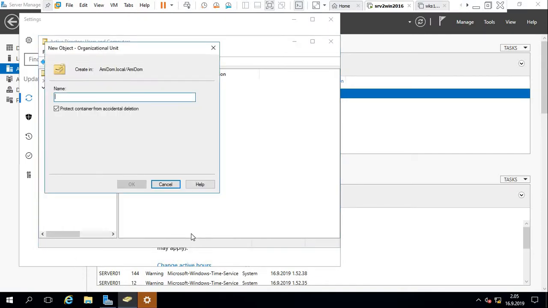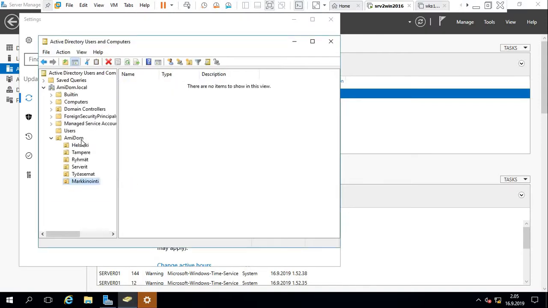Then we make marketing. So we made in Amidom one business name, and after this we made some departments this way, all our organizational units. So we learn how to make inside this one a little bit more organization.